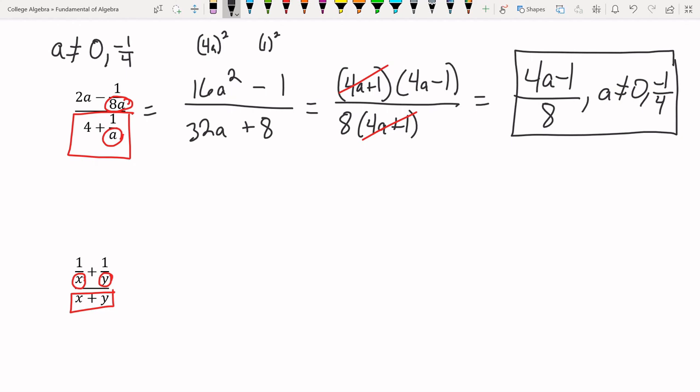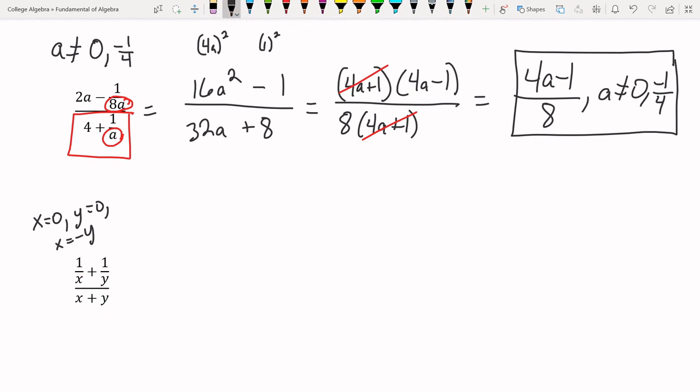For the first two circles, when x equals 0 and y equals 0, we have issues. We also have an issue when x equals negative y, because when x equals negative y, we have in the overall denominator negative y plus negative y, which does equal 0. So we have these three stipulations we have to remember at the very end of the problem. Now let's simplify everything out.